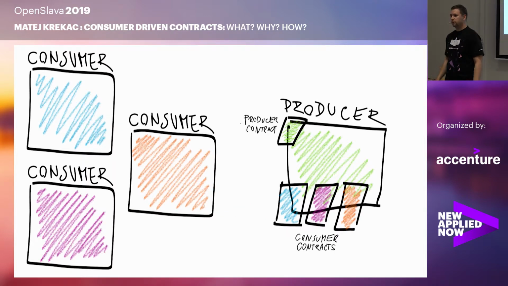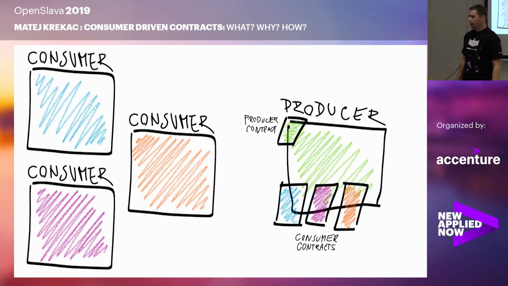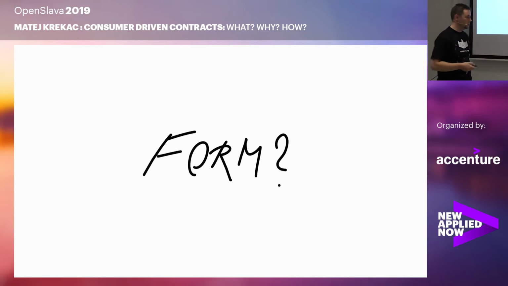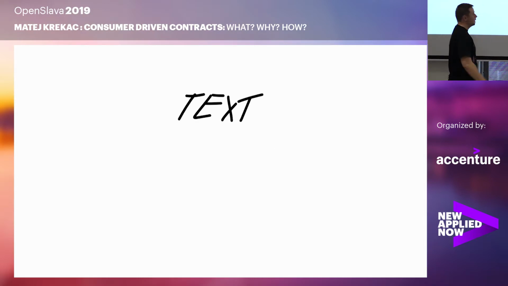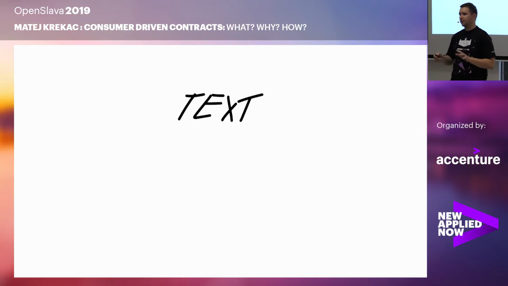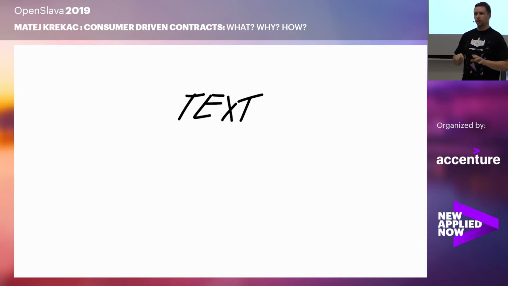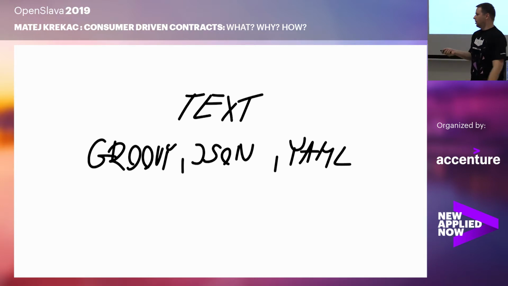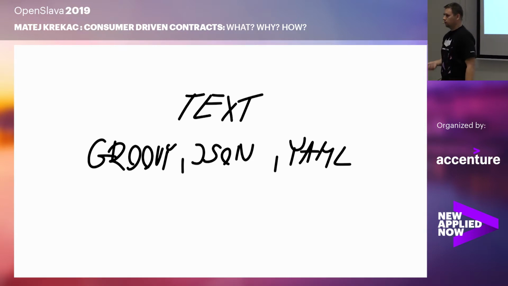And you can have multiple consumers that use the same service, and then you can have multiple consumer contracts. In what form can those contracts exist? Because we are now in a somewhat abstract form, and it can be as simple as text. The simple idea is that the consumer team writes an email to the producer team like, we need your service to do this for us. And they have some form of, okay, at least they told us what they expect from us. Or it can be a Groovy, JSON or YAML file or whatever, some machine-readable files.